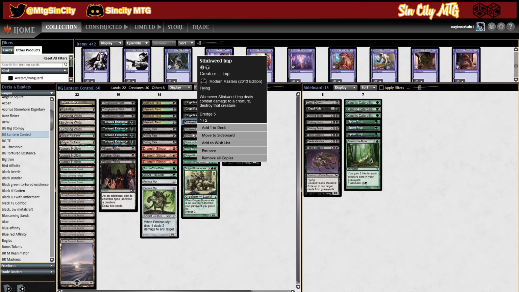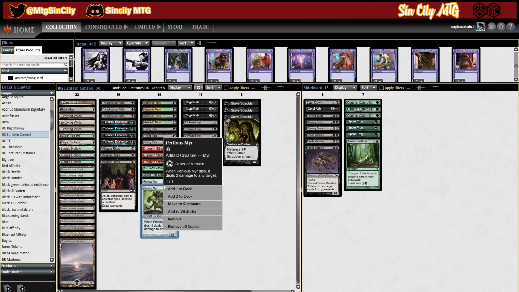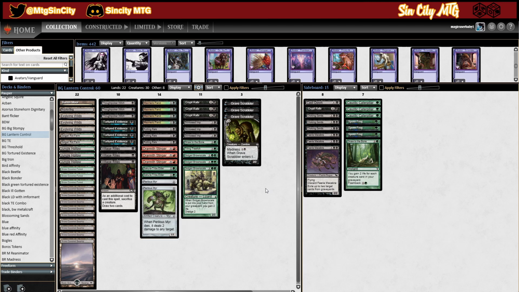Stinkweed Imp is a good blocker in the air, good blocker against big creatures, as well as a good dredge target. And then Perilous Mirror and Shakira Tribe are the other stuff that rounds it out. We're going to give this a shot and see how it does. I will see you guys in the match.